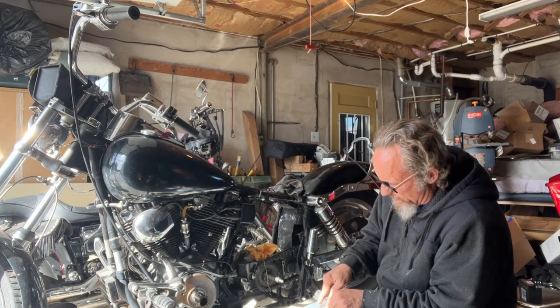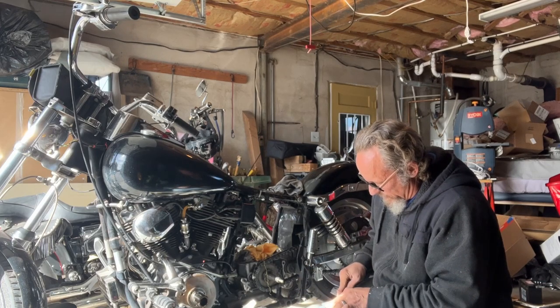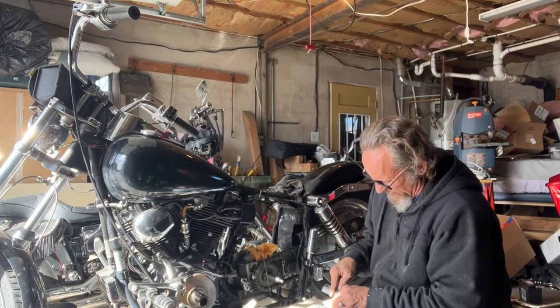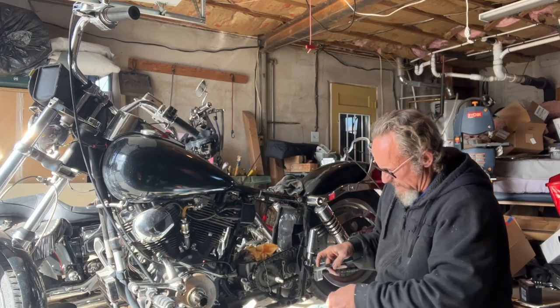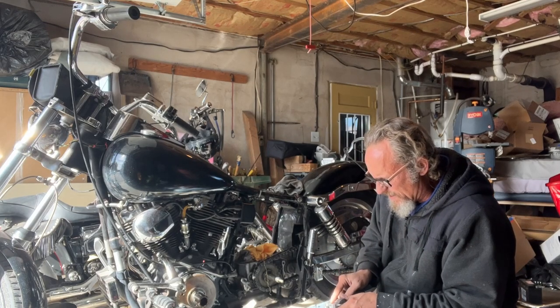I also picked up a new battery because this battery on this machine — I don't know if it'll even hold a charge. It was bone dead when I got here, just old and tattered. So I talked my client into spending 100 bucks to put a new battery in it. Can't hurt.